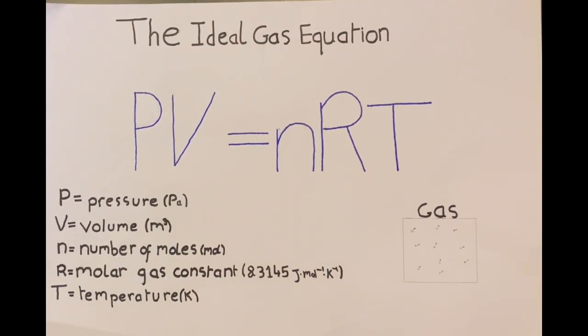One example of an equation of state is the ideal gas equation. Looking at the ideal gas equation will help us derive van der Waals equation of state. The ideal gas equation is defined by PV equals nRT. Each variable has specific meaning here, where P is the pressure, V is the volume, n the number of moles of gas, and R the universal gas constant, and T the temperature.